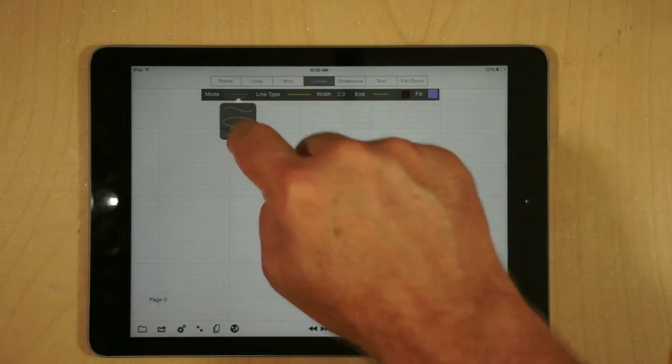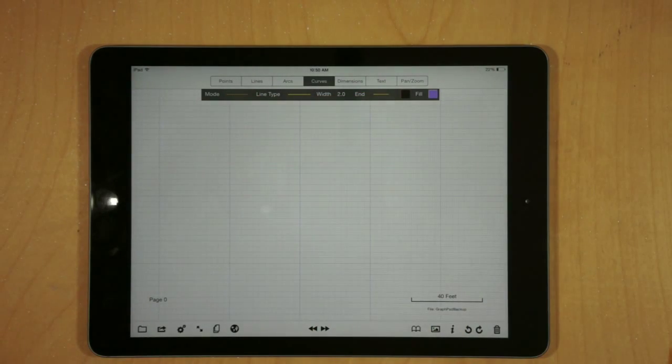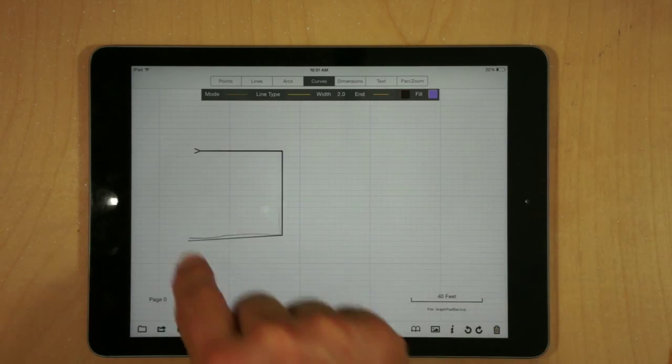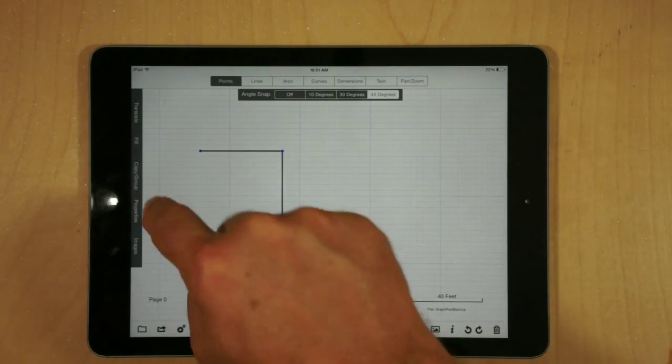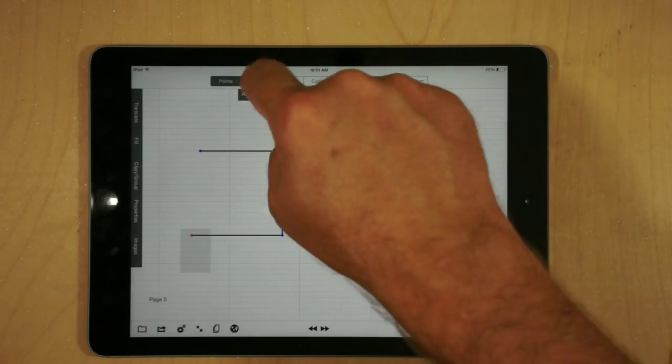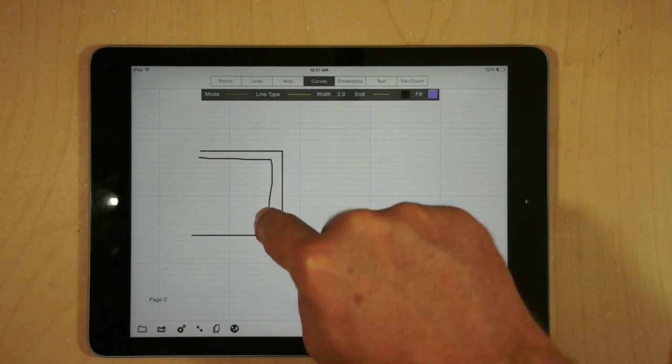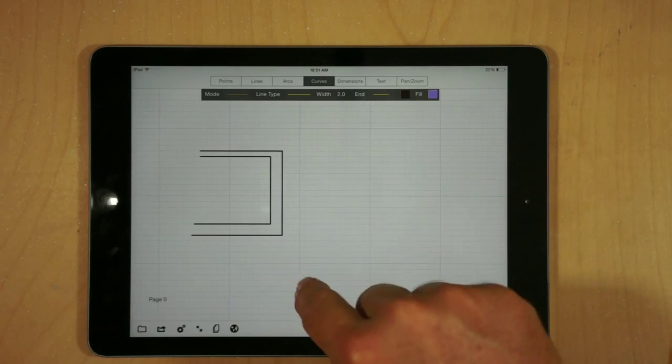Lastly, we have a line straightening feature which is built into curves. And this is what was originally referred to as the sketch mode. And what we can do is as we draw lines, it will automatically attempt to straighten them. And we see in this case it actually didn't quite line up. But you can see this is actually a very fast way of sketching out some geometry.